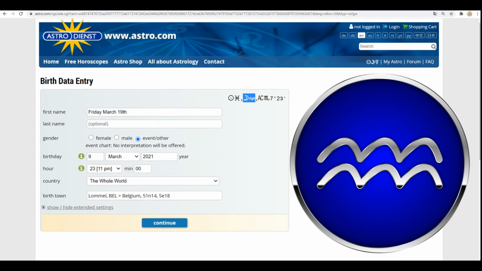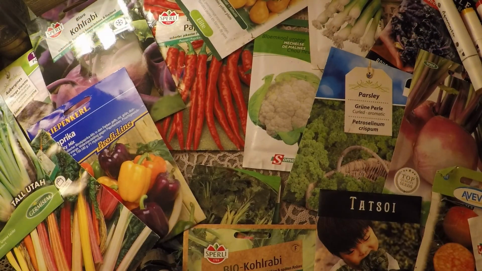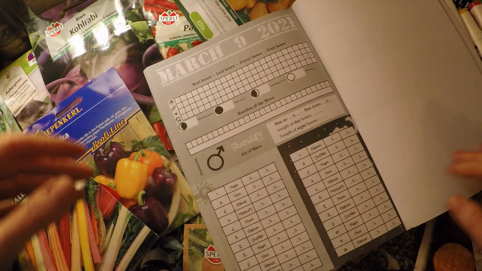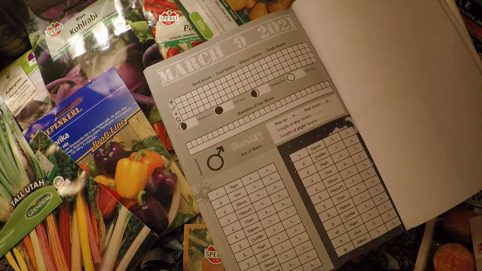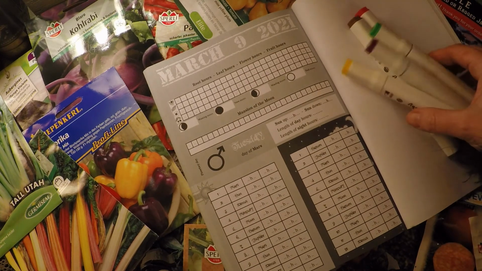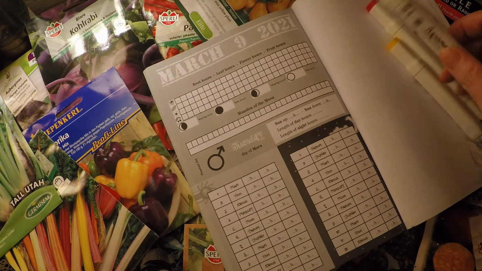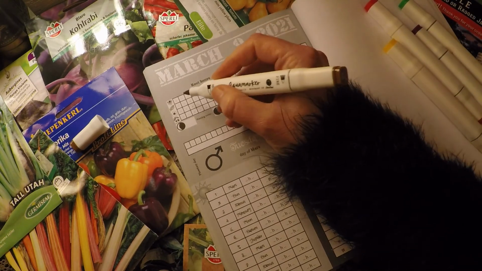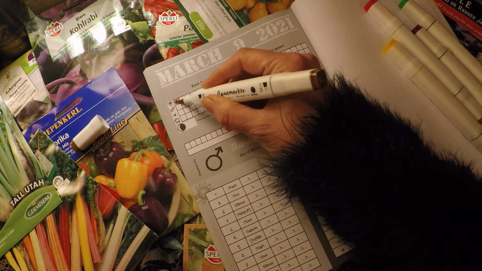So when we take out our garden magic planner, we can now go coloring both the root hours and the flower hours. The root hours starting from 1 a.m. to 8 a.m. as we are sure now that the moon is in the zodiac sign of Capricorn during those hours. And we already know from our previous video that when the moon resides in Capricorn, this means that we are dealing with a time where the root plants thrive best. And second, from 9 a.m. to 11 p.m. we have the moon residing in the zodiac sign of Aquarius. And once again, referencing back to the previous video, we know that the flower plants do well when the moon resides in the zodiac sign of Aquarius.